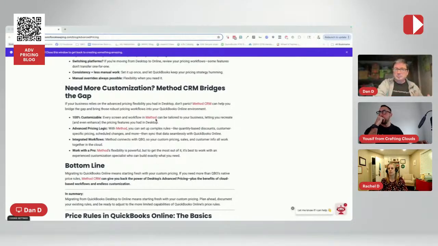Because I deal a lot with people who have transitioned from desktop to online, and the surprising gaps between the two when it gets into the minutia of, I was doing this in desktop, it comes over to QuickBooks Online, and there's not an apples to apples comparison, or there's an apples to pear comparison, very close, right? Or you have a Macintosh apple and a Honeycrisp apple, where they are apples, but they're just not the same. Or I guess it'd be better Granny Smith versus Honeycrisp, right?